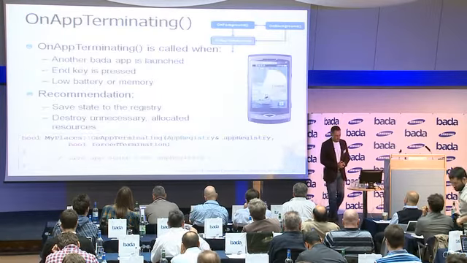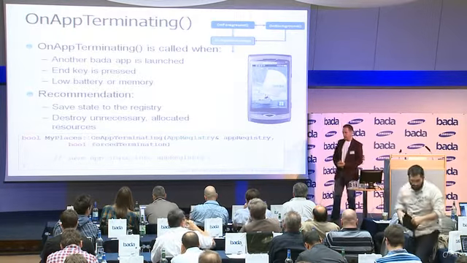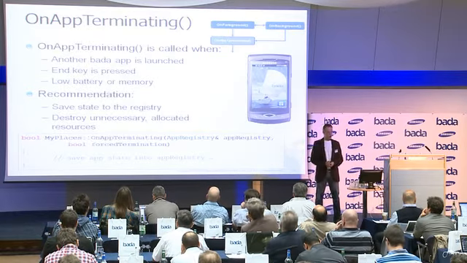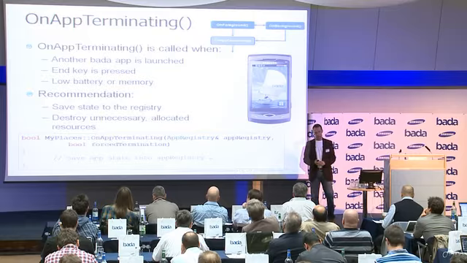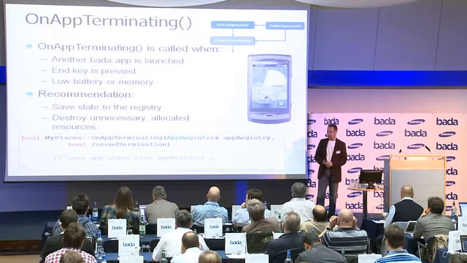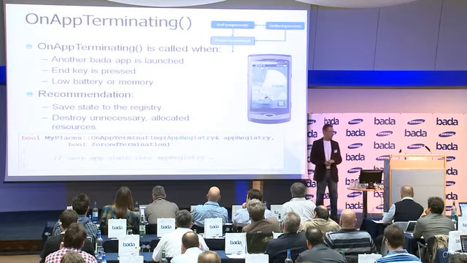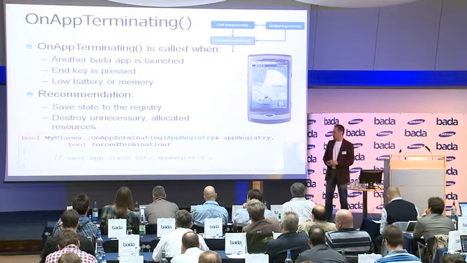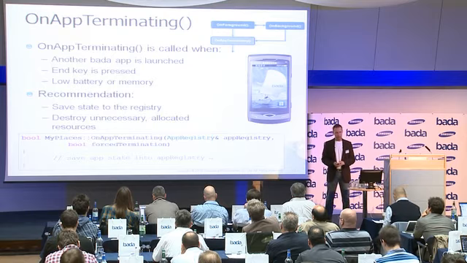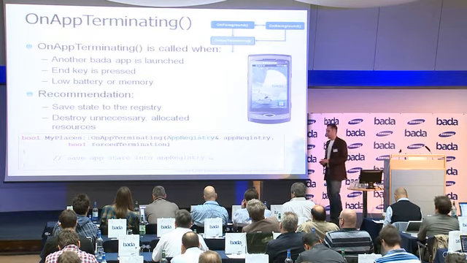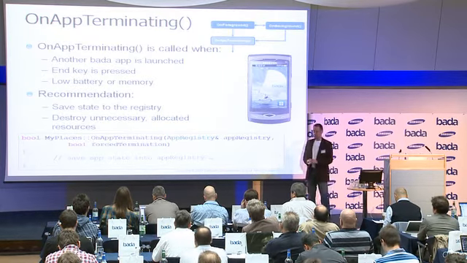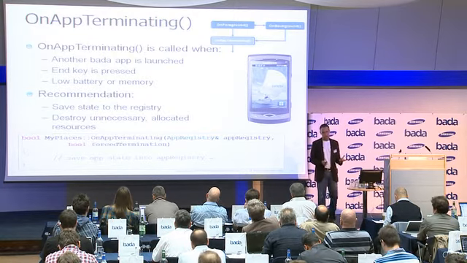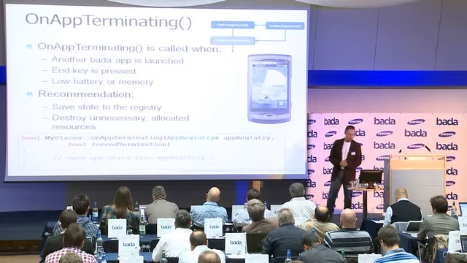Right. And then, related to the terminating state, we have the on-app terminating method. That is invoked when either the end key is pressed, when another bada application is launched, or when you're short on memory or battery. Of course, the recommendation is to free all the unnecessary resources, and if you would like to save some states of your application, you can do so by storing it to the registry and then make use of it later on.